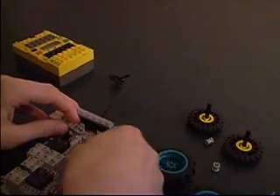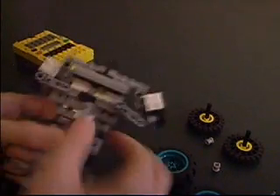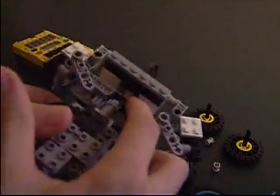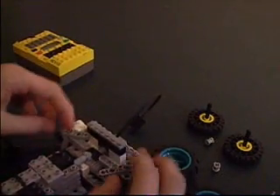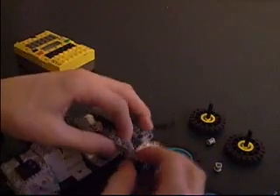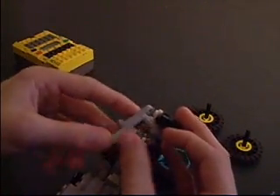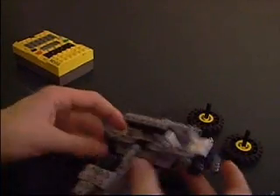It'll be kind of tough to fit it in there — you might have to move the motor out of the way. Just move the rack in there and then put the motor back down. So now the motor can move the rack back and forth, which is the pivot turning. The spacer in front will hit the touch sensor whenever it's aligned. Then you need to connect the pivot assembly to the rack assembly. What you do is you just take this little pin right here and pop it in so the four and five LEGO Smooth Technic beams are connected together, then snap it back on to the actual rack assembly and do the same for the other side.